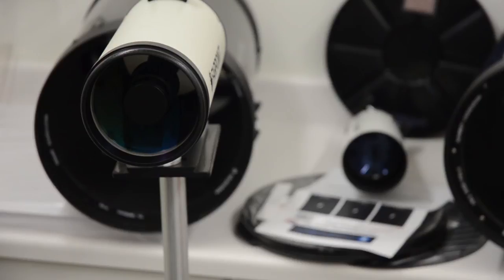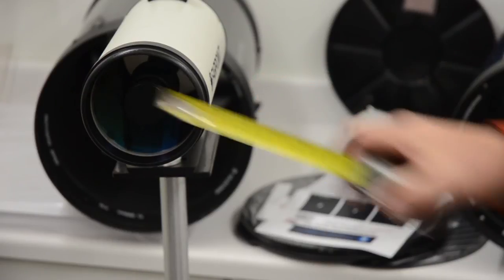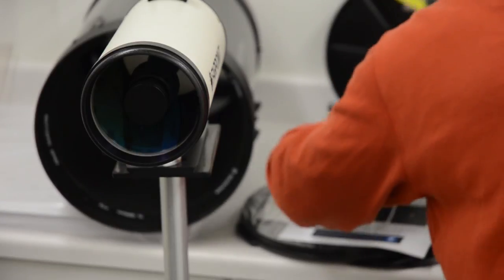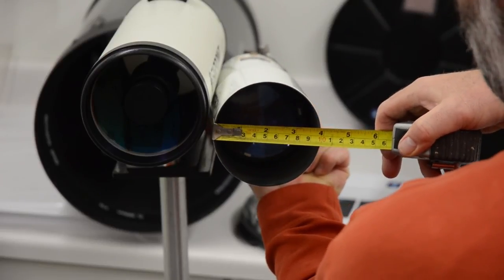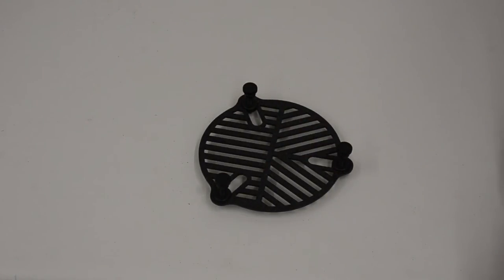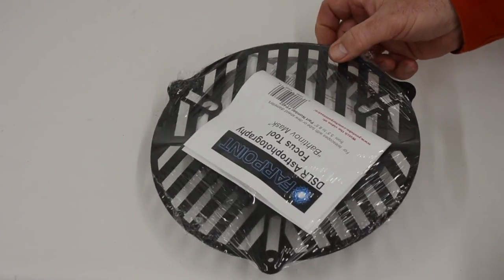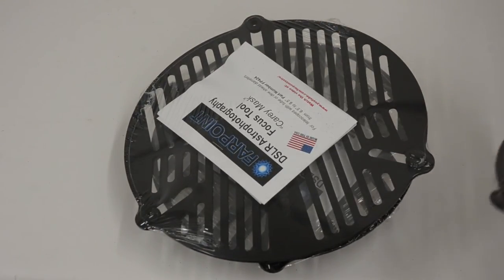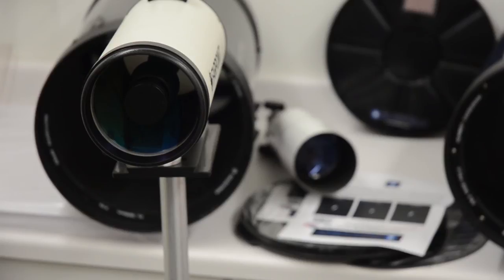If you have a refractor type scope or some other type scope in which there is no specific model of focus mask, you can get one of our adjustable masks. These masks are adjustable to fit a number of OTA sizes. Just measure the outside diameter of your scope right at the dew shield. Right now they come in size small, which fits 2.5 to 4.5 inches in diameter at the OTA. Small and medium fits 3.5 inches to 6.5 inches. Medium fits 5.5 to 8.5. Large fits 6.5 to 9.5, and larger fits 8.5 to 10.5. Select the size that fits the range that includes your dew shield size.